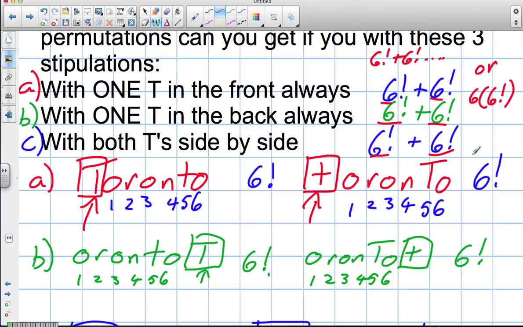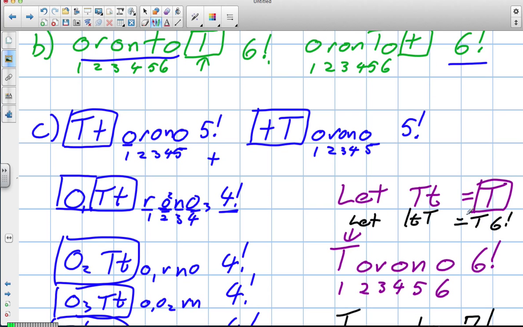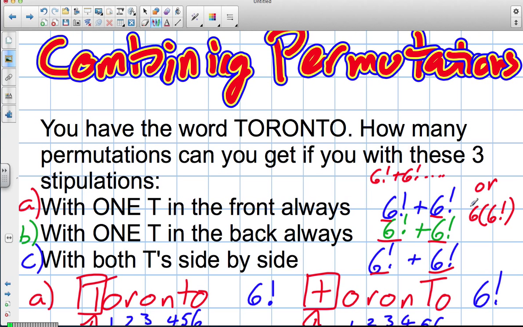That's without eliminating redundancies. If we were to eliminate redundancies, then it's a different type of question, right? Because then this is not just permutation 6, there's the redundancy of our 3 O's. So it's permutation 6 divided by permutation 3, right? And then same with this question here, and when we get down to this one, it even becomes a little more complex because, well, actually no, it's the same thing. It becomes divided by permutation 3. So depending on what the person's asking. So without redundancies, this is our option.